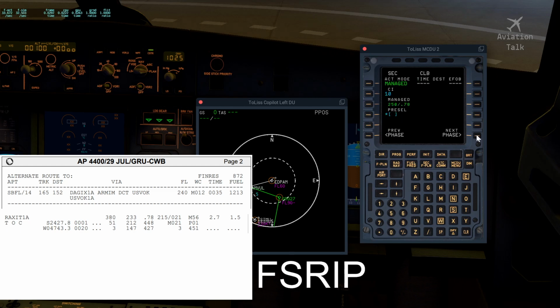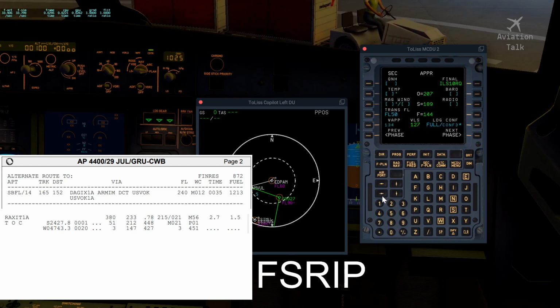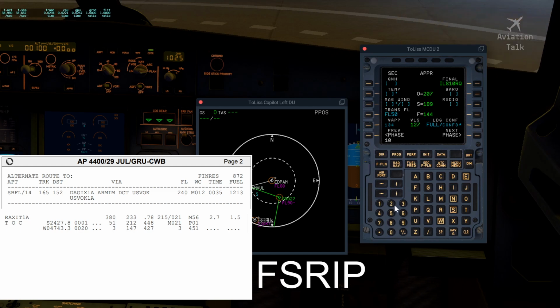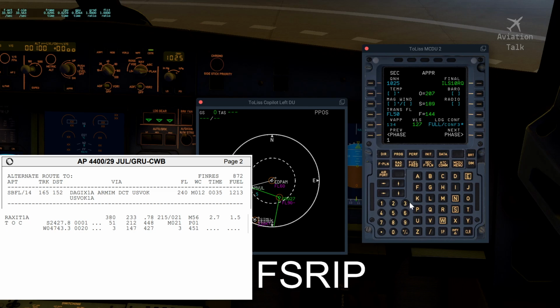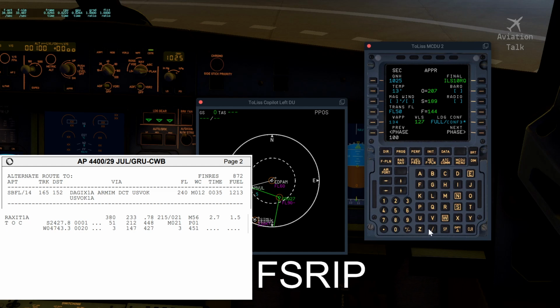So 1, 2, 3, 4. QNH from 0 to 5. Ground temperature 13 degrees according to the METAR. Wind also according to the METAR or according to the ATIS information.